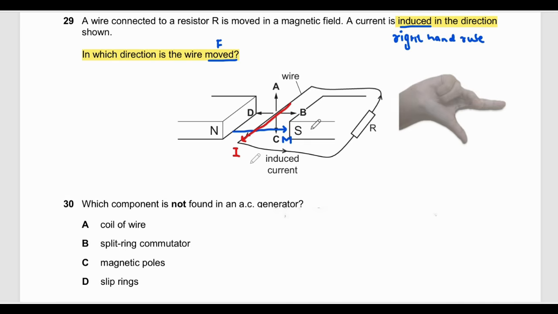Now, for applying Fleming's right hand rule, we are going to stretch the fingers of the right hand perpendicular. The forefinger would be in direction of magnetic field, the middle finger should be in direction of current, and our thumb will represent the direction of force. Right now it's downward, that means the force that we applied on this wire is downward. Option C.